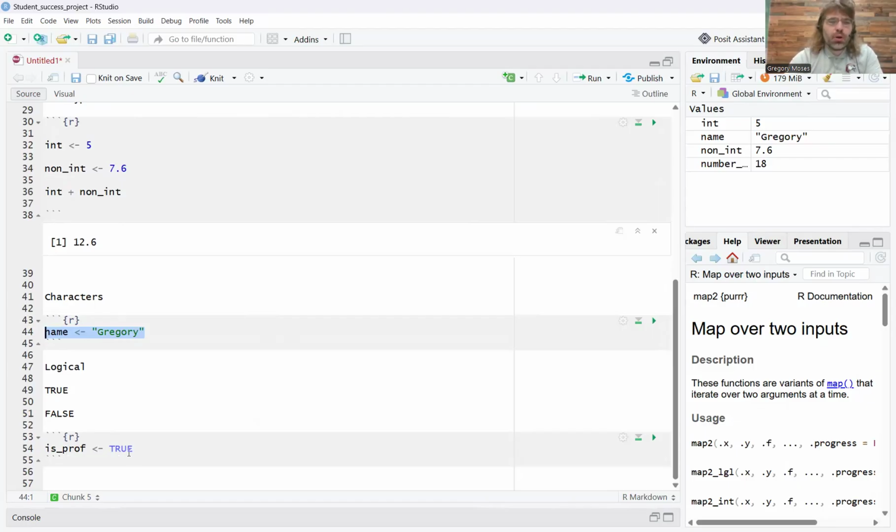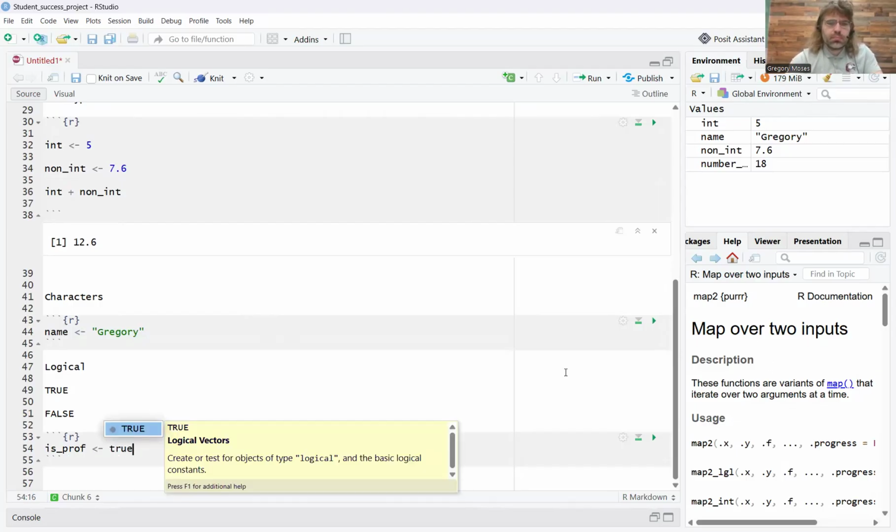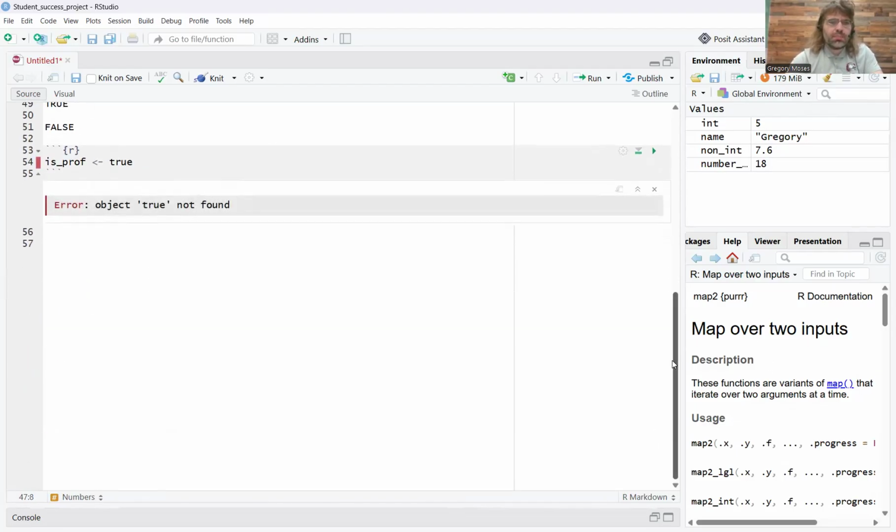True is a word, but it is fundamentally different from a character. It doesn't go in quotation marks. It has to be in all caps. If I don't have all caps, I get an error message.